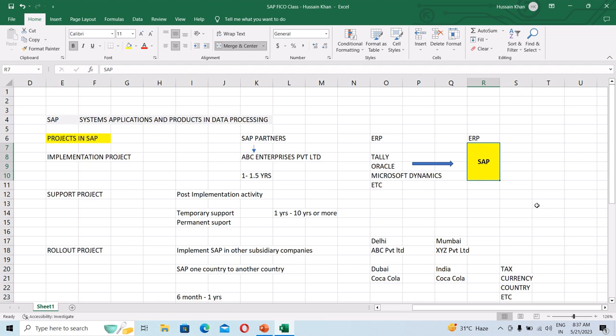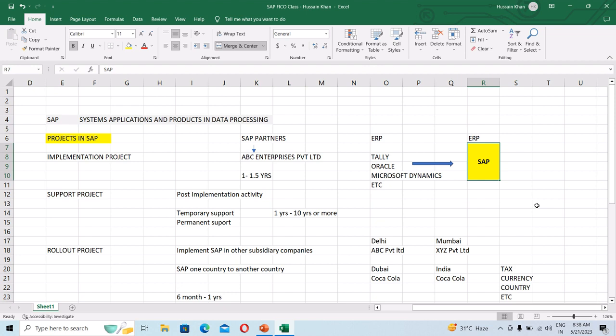After discussion with the management, we are planning to switch from the existing ERP software to a new ERP software, which is SAP. Once SAP is installed, we will post all our business transactions in the SAP ERP software.